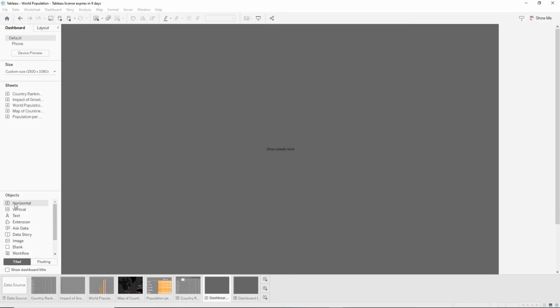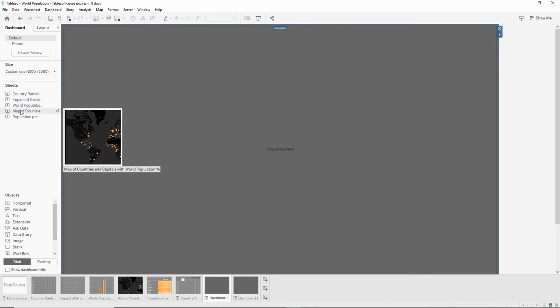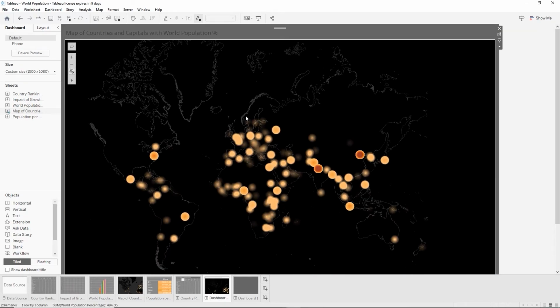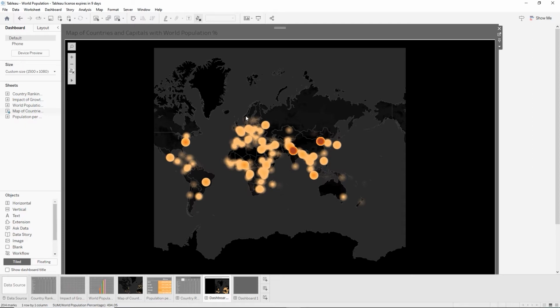We're going to use another horizontal container here, and we're going to drop our map into it. I'm going to zoom out just a little bit on the map.